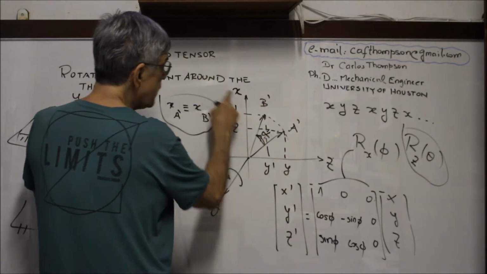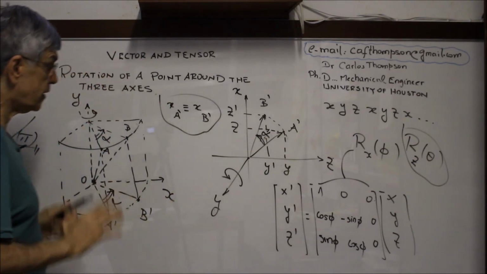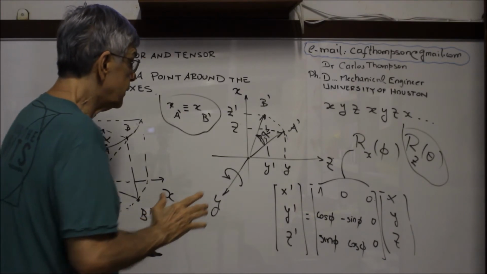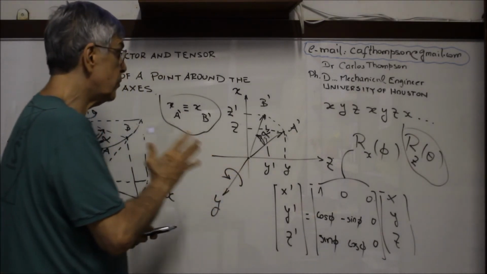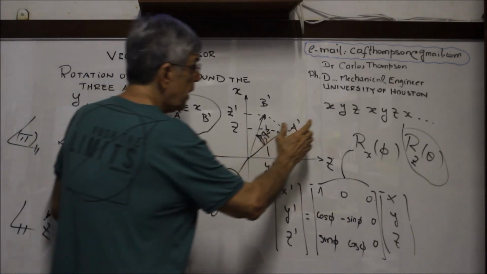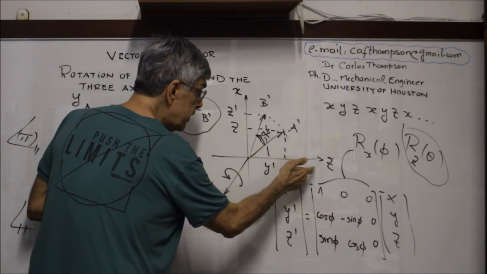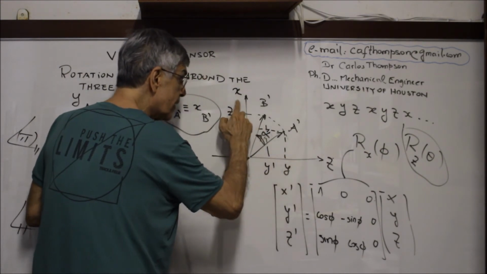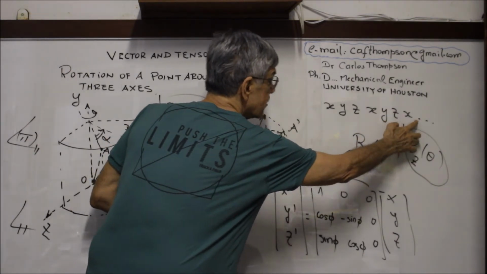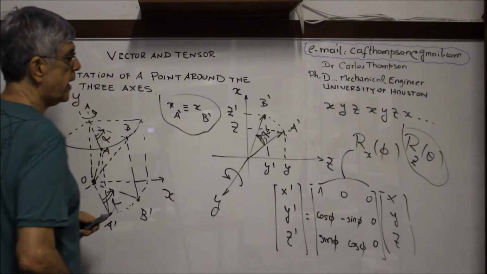So here is the xz plane. I'm still worried about the right hand rule. In this case, you see, after z comes x. So I will move from z to x, you see, not x from z. It's z to x. Look, z to x, right hand, comes y in this direction.